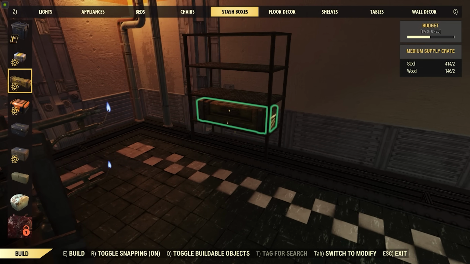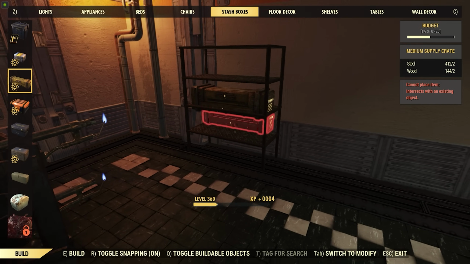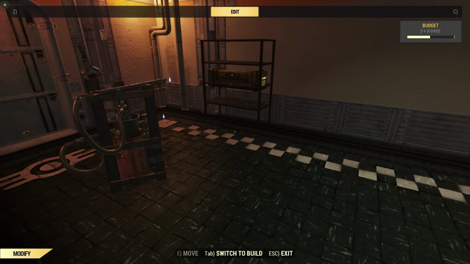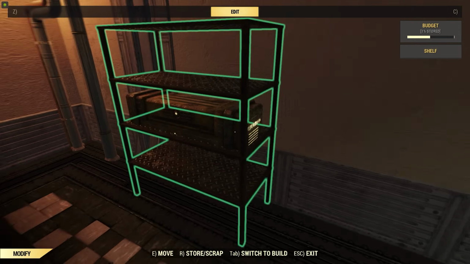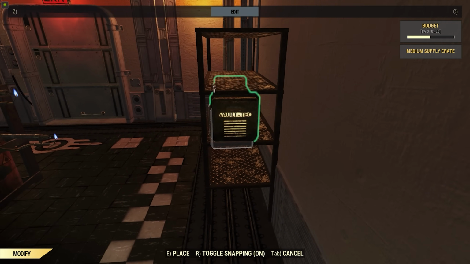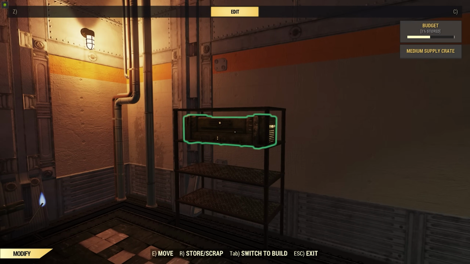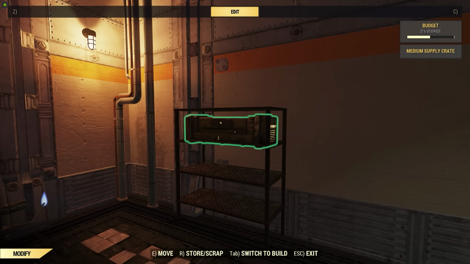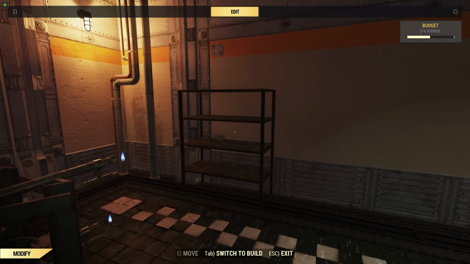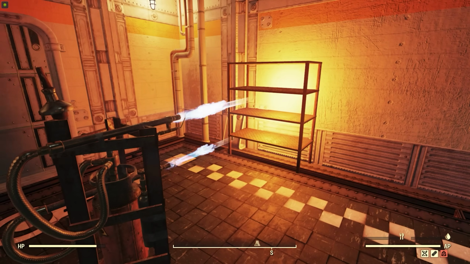Let's try these supply crates here. We can go and pop this medium supply crate right there. And then we can see it shoots up to the second level. So why is that, I wonder? We can even try to place it on the second level and it shoots up there, etc. It just, for some reason, does this bizarre glitch, and it does that for a lot of items. So what we need to do is go and destroy this shelf once it's in place by triggering this flamethrower.